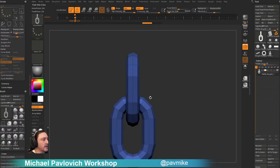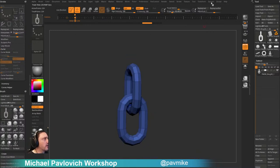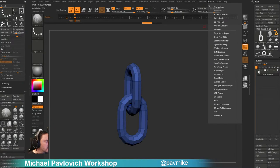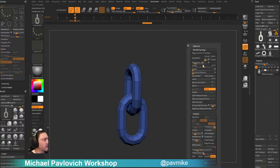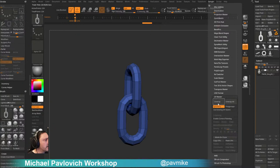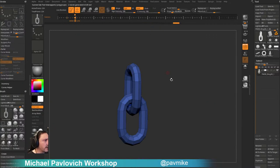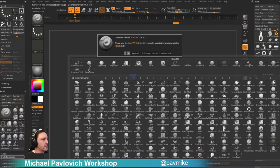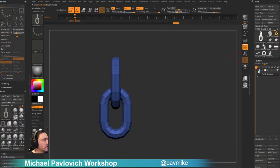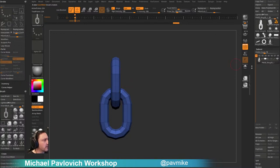However, before we do that, these things need UVs. So we can go in here, ZPlugin, UV Master. If you're just going to put like the default surface noise on here, then you're fine. If you actually want UVs on these, then you'll need to go in here to ZPlugin, UV Master, and we'll just unwrap them. So now they have UVs, and then we'll do B, Create InsertMesh New, so that we know this latest InsertMesh brush has UVs on it.